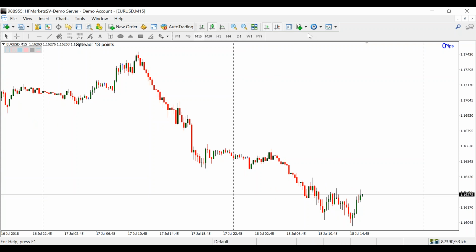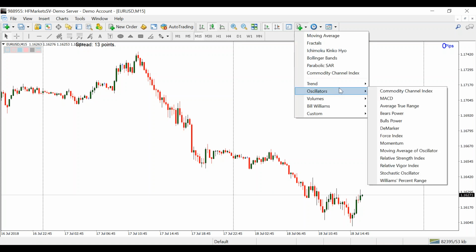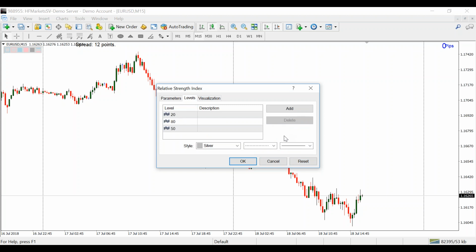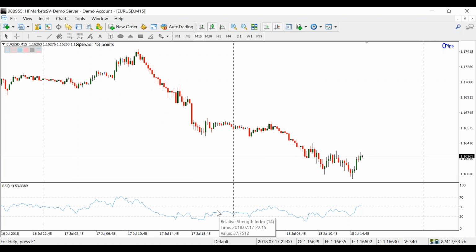So what we can do is, here is the blank chart, the naked chart, we call it. You go to here, you get the indicator column, you go to the oscillator, RSI. The RSI default is 14, close. The default levels are 70-30. This is the standard, but we add 50 as a midline. Okay, so this is the RSI at the bottom here. The commonly used RSI is 14. We use the default 14 only.